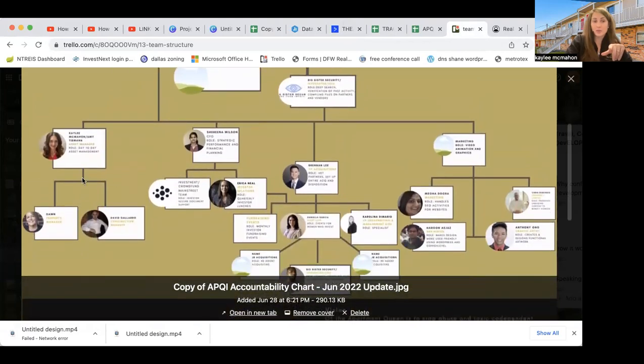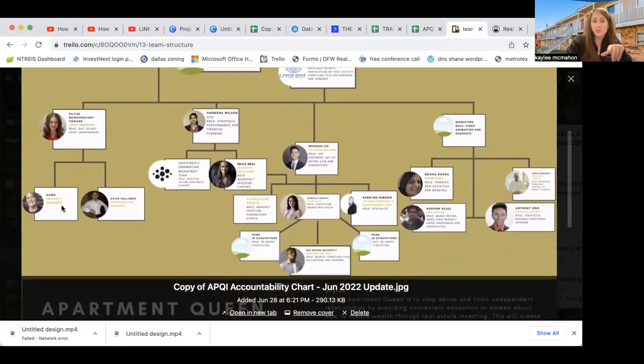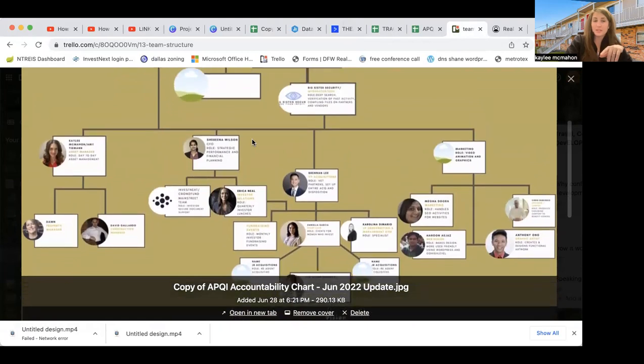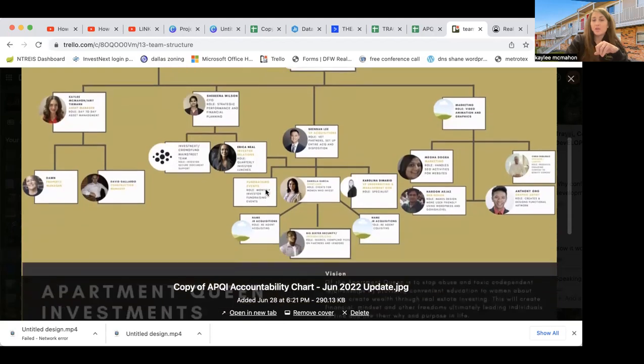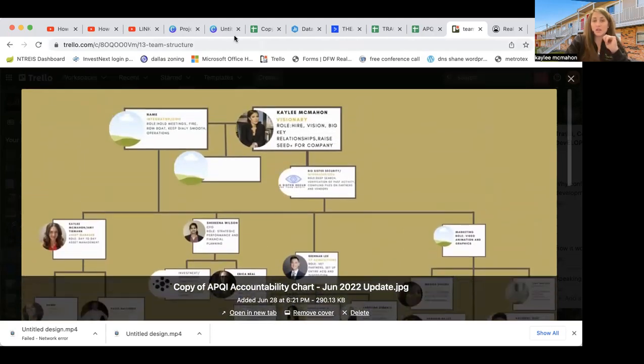For example, we had someone over construction management. They would talk to the general contracting team and the property management team. They do the work somewhat themselves. We had a CFO that would deal with investor relations, because investor relations pays and communicates with investors. And then we had an actual platform that would do all of the documentation to the investors. All those had to talk to each other. And an acquisitions team and a marketing team. So essentially this is for us to communicate to our team who is doing what.